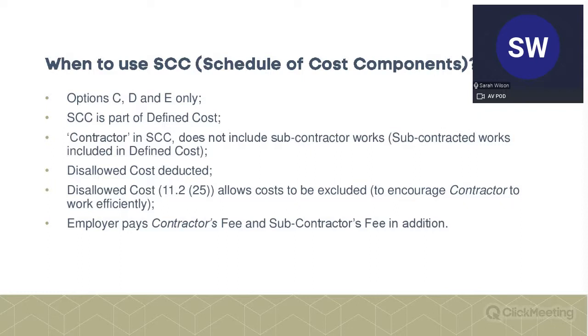So if you are interested enough to read the schedule of cost components after this webinar, don't panic and think, well, what happens to subcontractor costs here? Because you'll see that it's covered in defined cost. Although, spoiler alert, there's a little bit at the end where we look at NEC 4 and how that changes things. Basically, it changes that completely, so that subcontractor costs in NEC 4 are now dealt with in the schedule of cost components, which I actually think is a bit more sensible to have it all in one place in the contract.